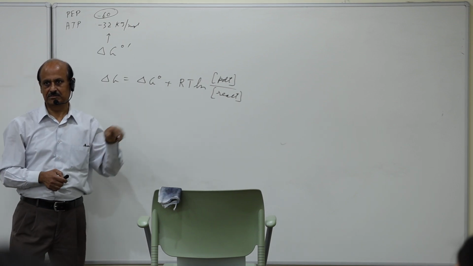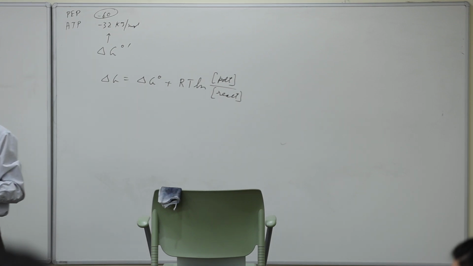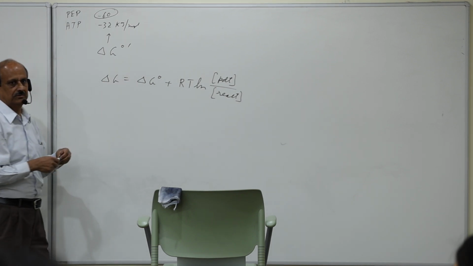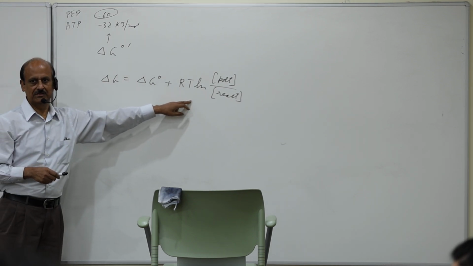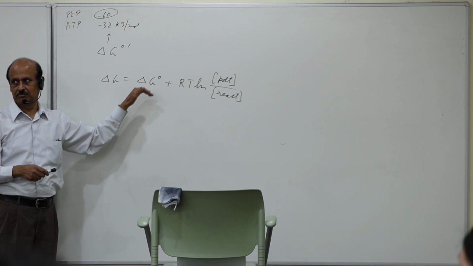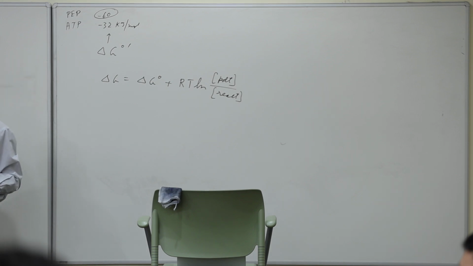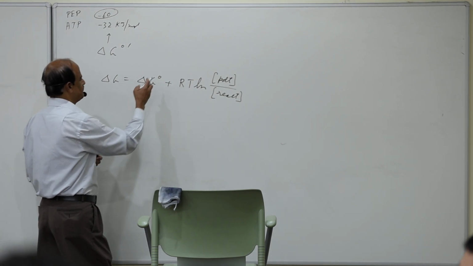So any reaction that has either acid or base as a reactant or a product, you will see a difference between delta G0 and delta G0 prime, because the log of that acid concentration, which means the pH, is incorporated into the delta G0 standard. And that's why we always use the delta G0 prime.